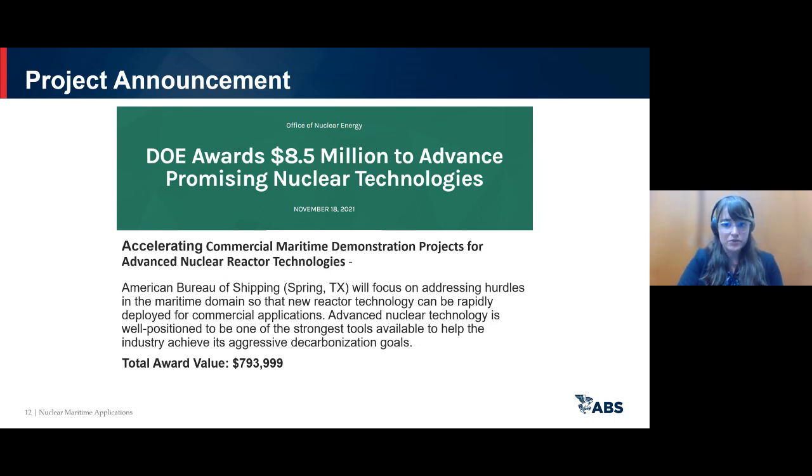So we're specifically directing this research to advise the DOE and supporting research for nuclear maritime applications, primarily for decarbonization goals. That's why there's a big push for this right now, and also sustainability goals. So this research, we're going to be looking at all kinds of maritime applications. How can nuclear benefit the maritime, not only the US maritime industry, but also global maritime industry, decarbonization goals in the future. So let's see what those look like.